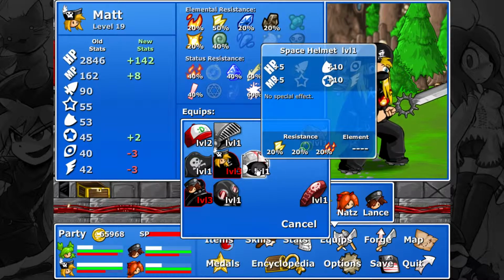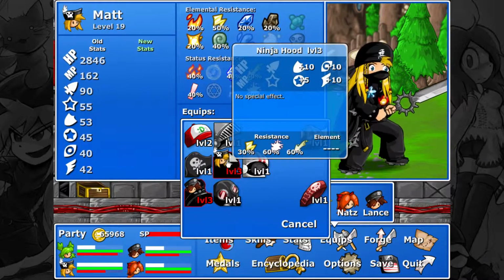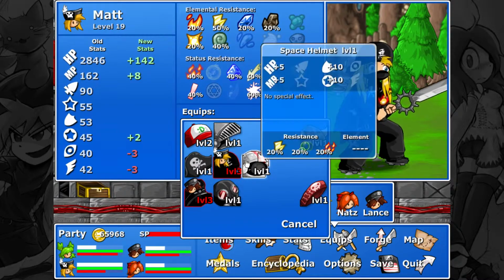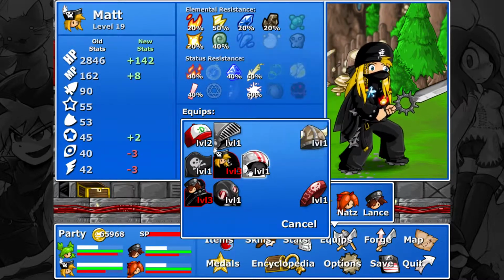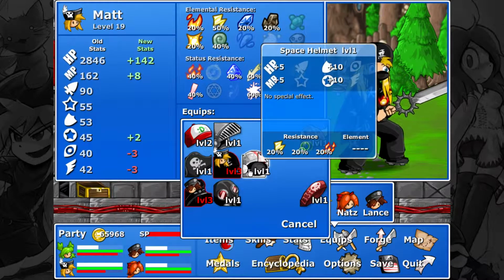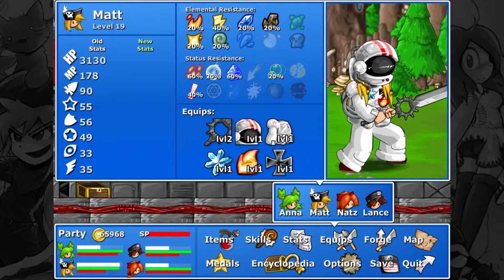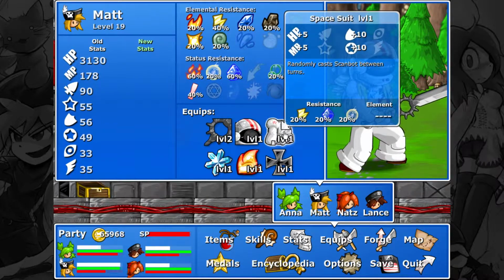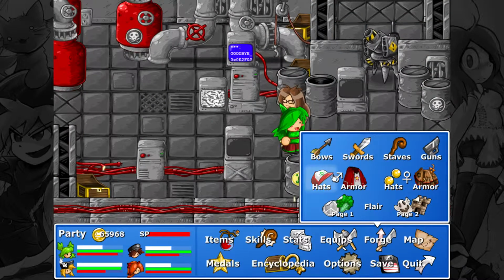I think I'll give Matt the space stuff. Let's see, one of the current benefits of that. Yeah, that's pretty good. The main thing I'm using it for really is the resistance to electricity. And considering that this also gives that, yeah, I'm gonna switch over to this. And I mean, come on. Why wouldn't I want one of my guys that's literally just like an astronaut? Let me see if I can upgrade it now.